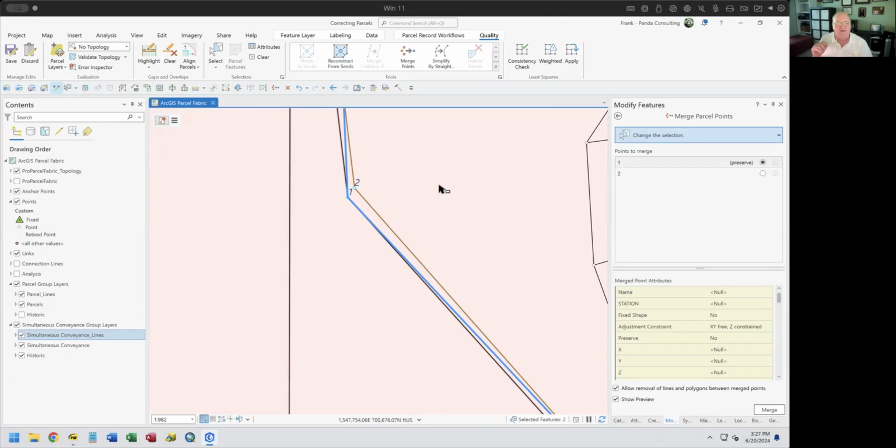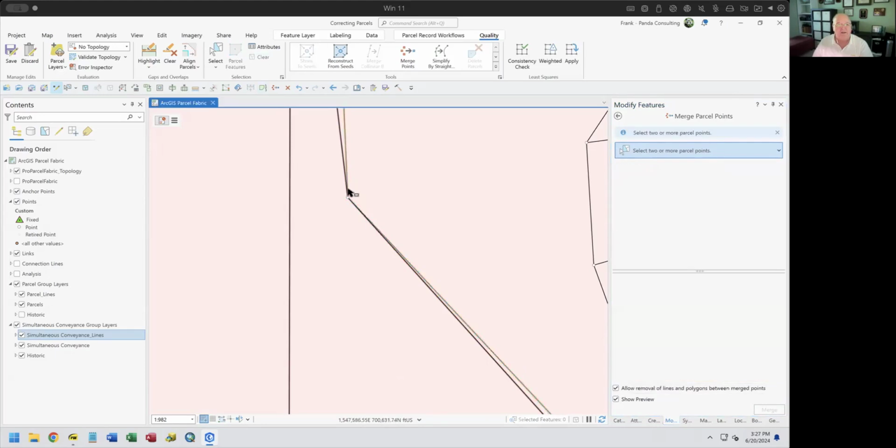Think of this as being a way to go and do an edit vertices, but on multiple features at the same time on here. It doesn't necessarily merge the polygons or even merge the lines as much as it redefines the geometry that's associated with those features. So in this case, again, I can tell it to merge to 1. They're all separate features too, but instead of saying they are defined by this vertex, it says, no, the vertex that defines them now is this vertex. So it's a recalculation or redefinition of the geometry.